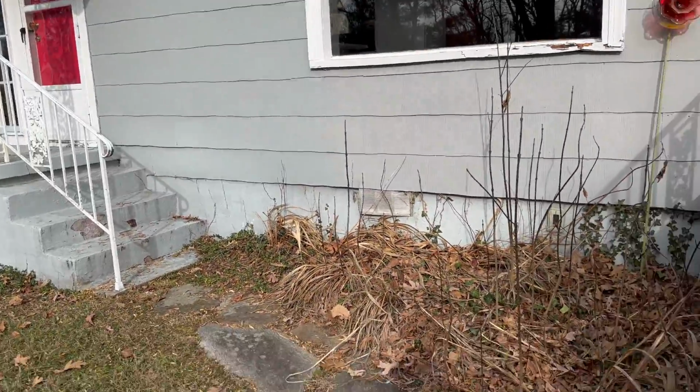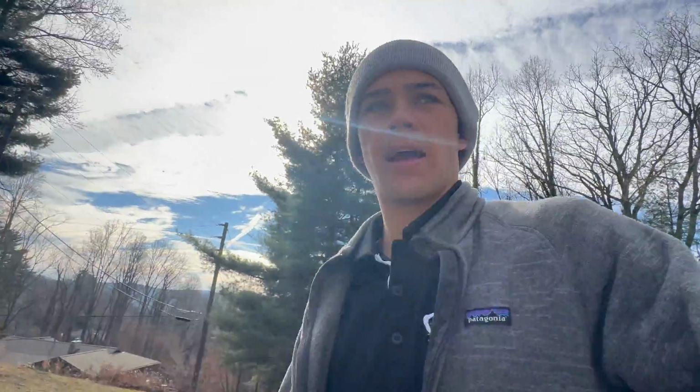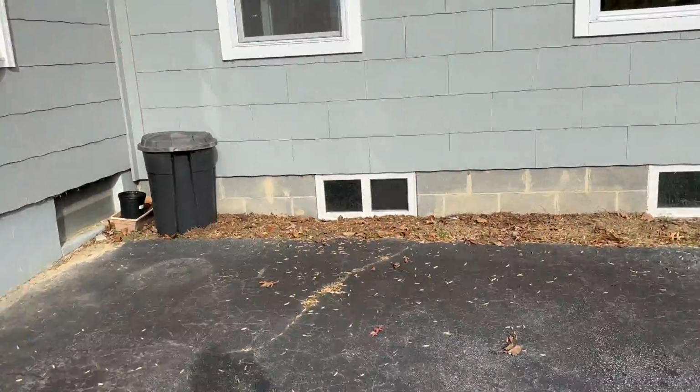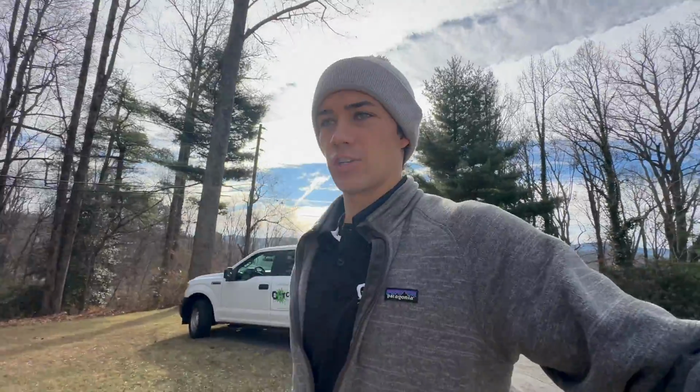Okay, here she is. It looks like an older house. And it also looks like it's half crawl space, half basement. So the reason I think it's a crawl space is because, well, there's a vent for the crawl space there. And then this actually looks like an addition over here, a newer side of the house. There's basement windows there and there. I think that's always fun. I love a good, you know, mixed foundation house.